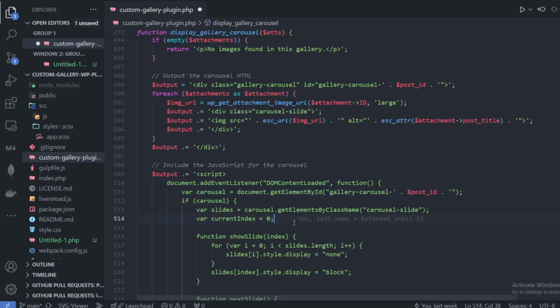The variable slides is basically just the carousel and then the carousel slide. This is the one that we assigned. So this is the ID for the whole carousel, and for the slides, we're using the carousel slides.